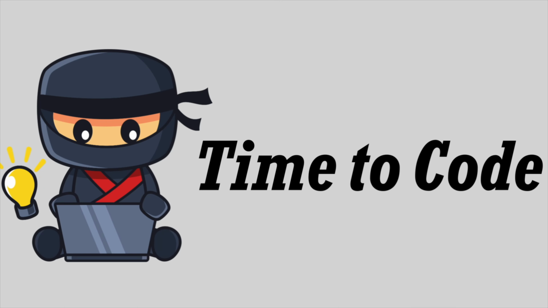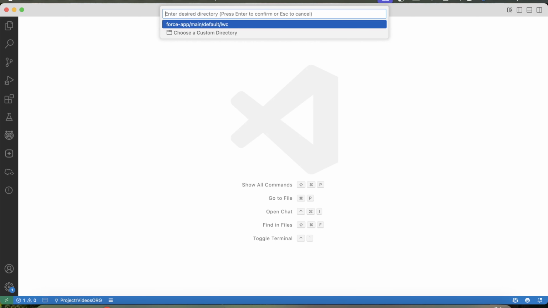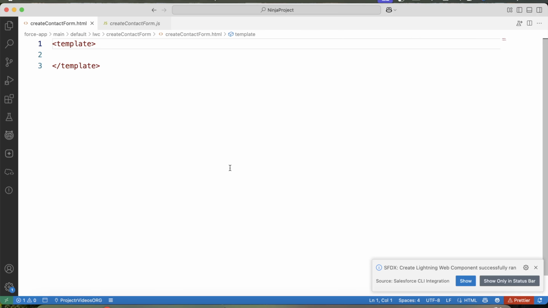It's time to code. So let's go to VS Code and create our component. Let's name it createContactForm. Now guys, first we will work on the HTML file, or you can say the UI part. We need to create a form for contact creation. So for that, we will use Lightning Record Edit Form.